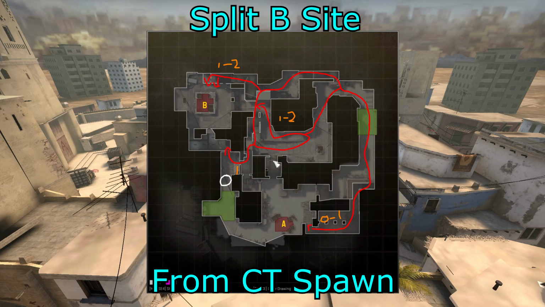The smokes required: window smoke, a CT spawn smoke, a connector smoke. Molotovs, good at truck, good at window, and good at bench. So 3 Molotov strat. Optional Molotovs again, but they are useful. So let's have a look at these.